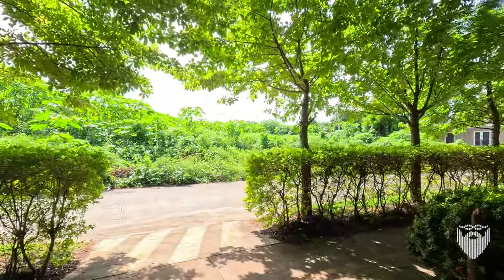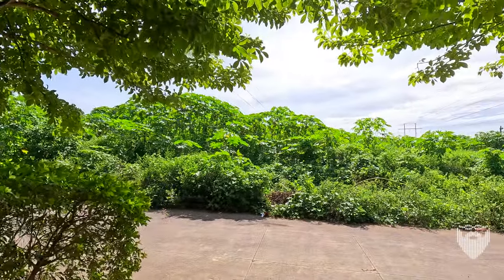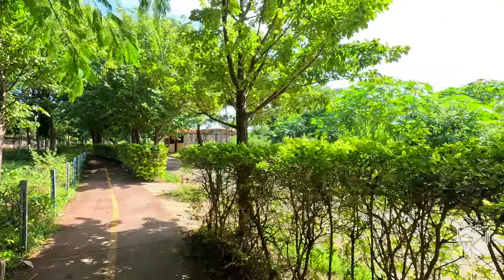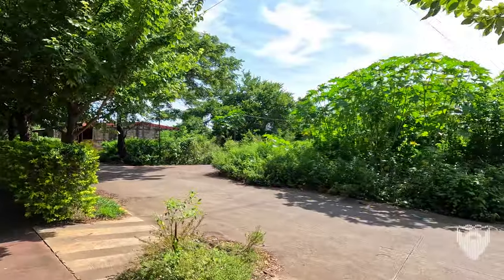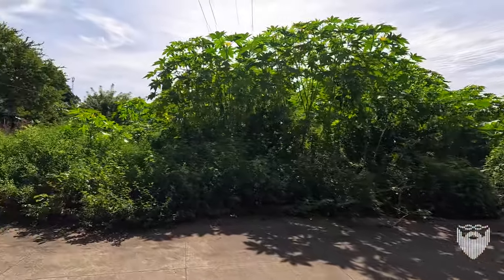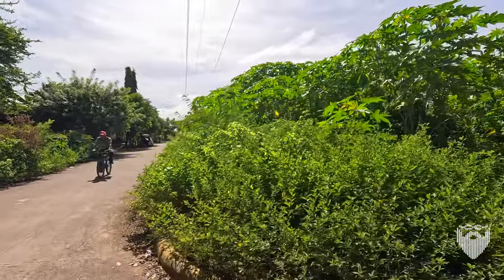All right. And that is the length of the official park. Now notice though, in front of us is a mess. That is actually kind of a wild area from what I can tell on the map. Of course, I'm just guessing based on the map, so don't take this as anything, but my guess is that the intention is that that is going to be a future park zone as the city expands, because it connects to a sports field. So we're going to head down this direction.